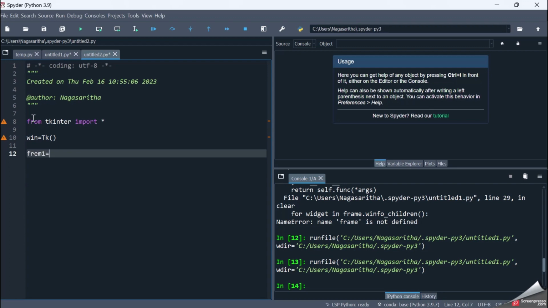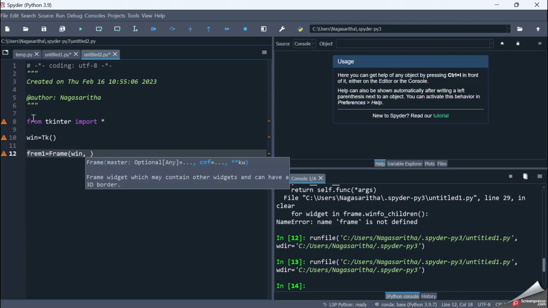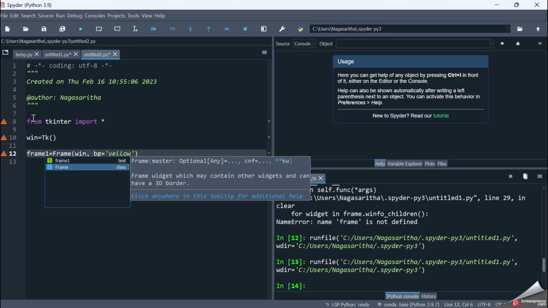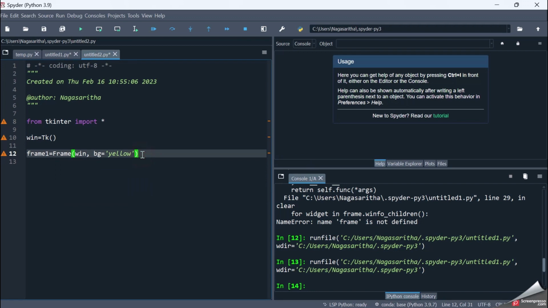So frame1 equal to Frame widget, place it in the main window, and let it have a background color equal to yellow. Sorry, the Frame spelling is wrong, Frame. So it is having a background color equal to yellow.